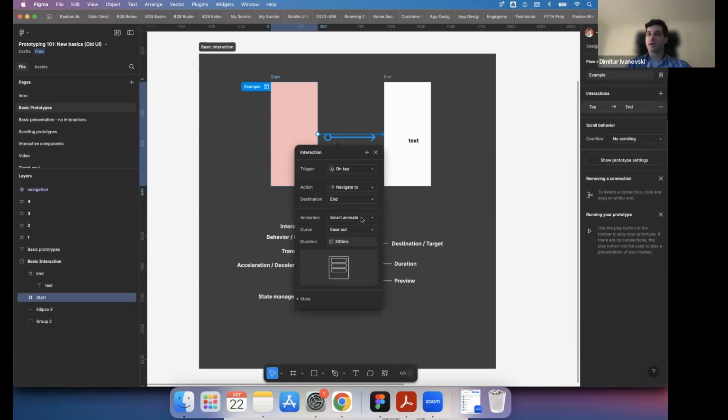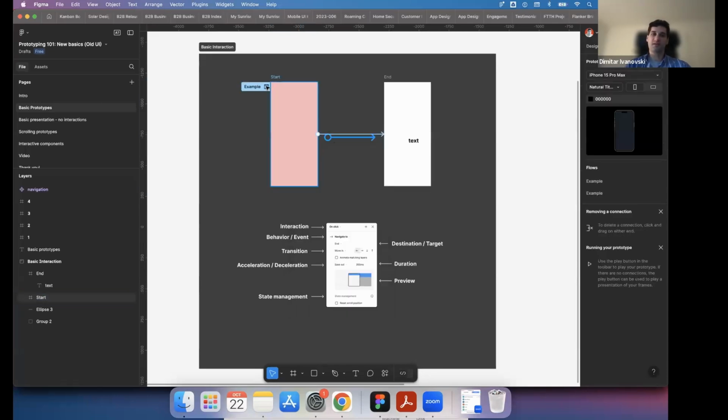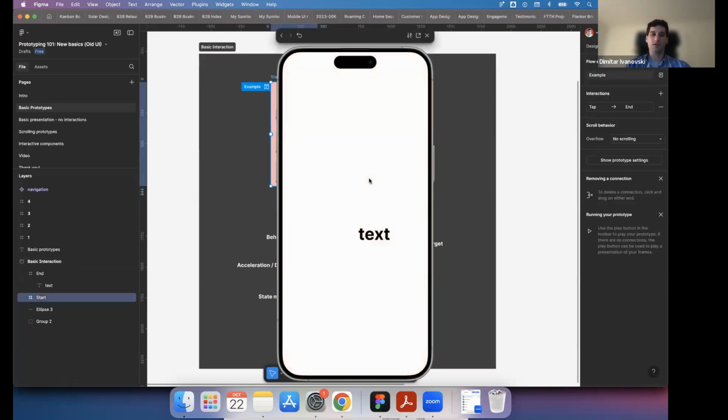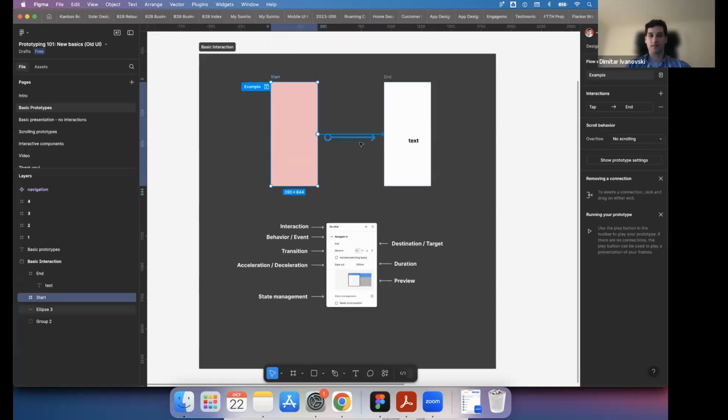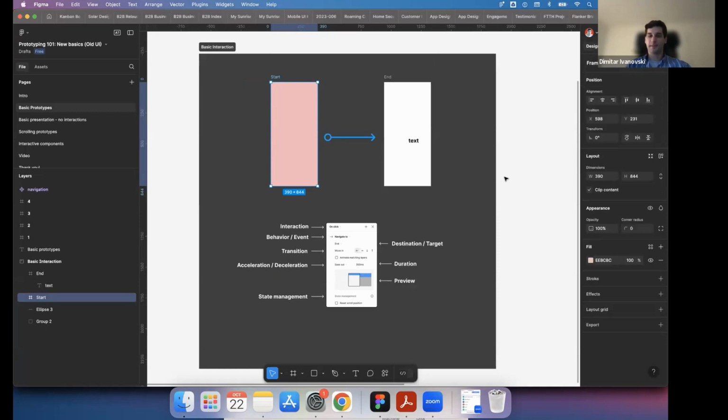I'm going to show you good examples where Smart Animate is really useful, so you can see that it really works, and it really chooses the proper animation for you. You can see it fades in, fades out, fades in, an animation that we created without having to think about it or anything like that. So that's it. First prototype built. It was simple as that: frame, and then you go to prototype, and that's it.